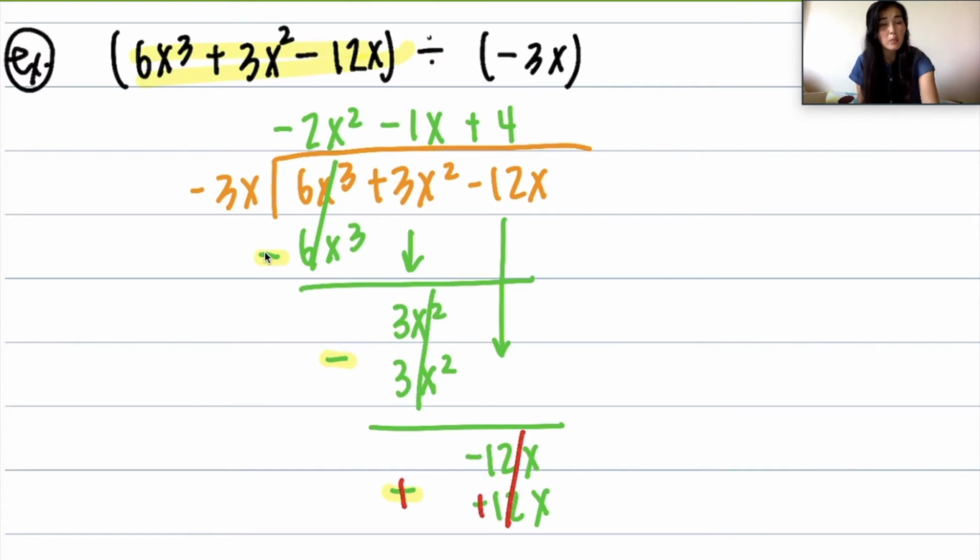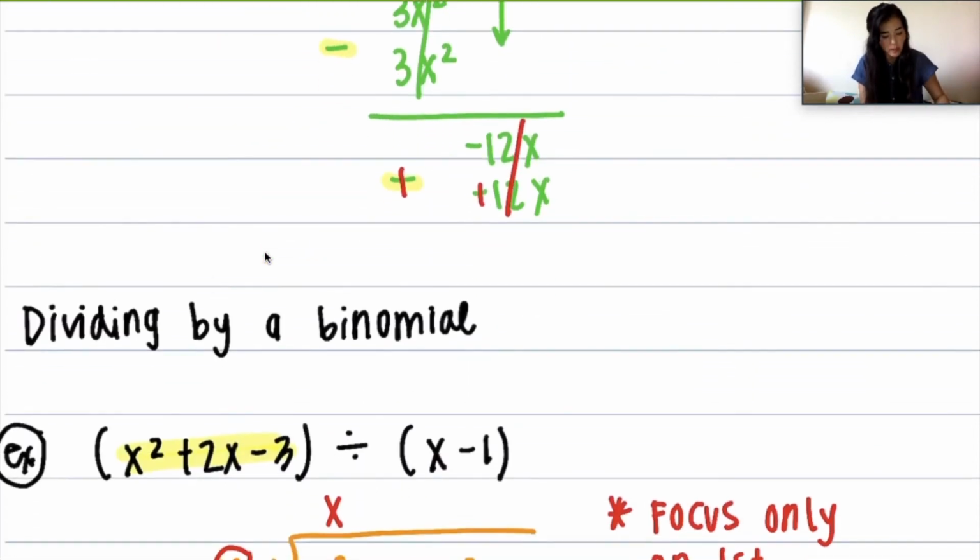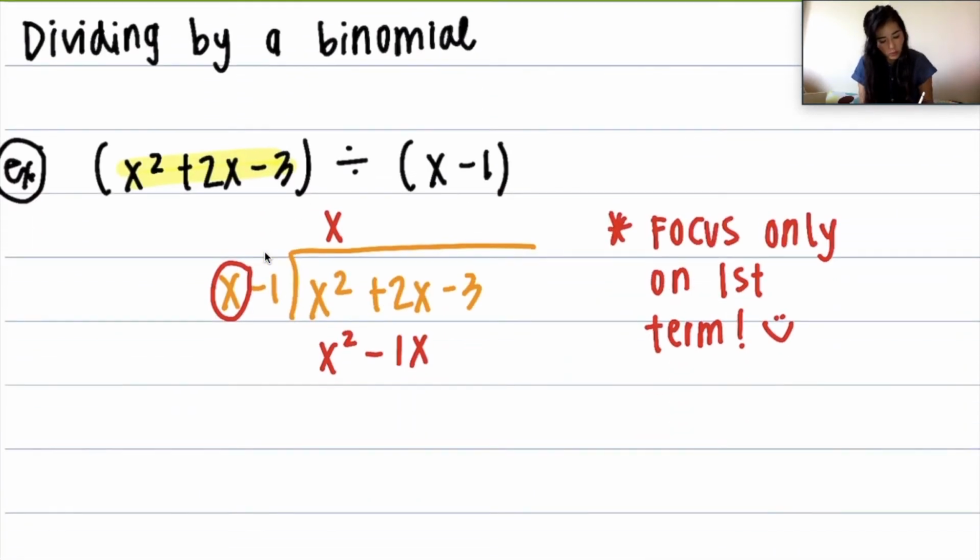And that's what's going to be big here, is you want to remember to subtract. So you're going to subtract. And I'm going to be very clear, guys. You are subtracting the entire second term. This is where a lot of mistakes happen because people are only going to subtract the first term. So it's kind of like that double distributive we've seen before. Subtract everything that's in that parentheses.